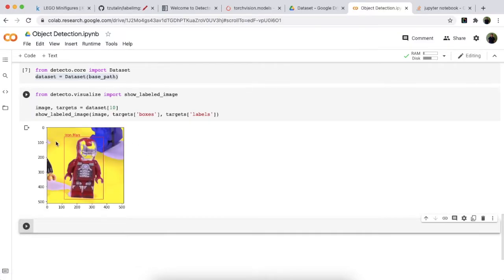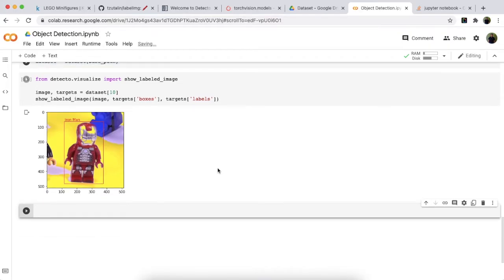Yeah, as you can see here also there is some pre-processing done on top of it. You can customize this pre-processing by using the transforms in the Detecto package. That is something that you can do. So now let's go ahead and build our deep learning model. For that, we need to import a few things from the Detecto package.